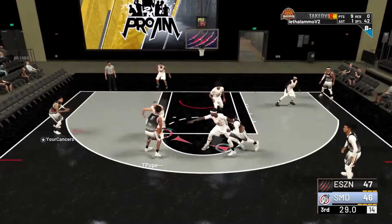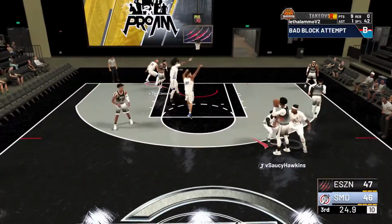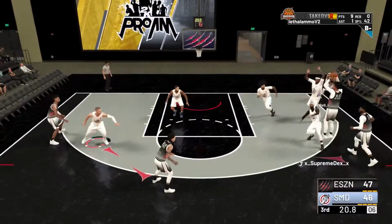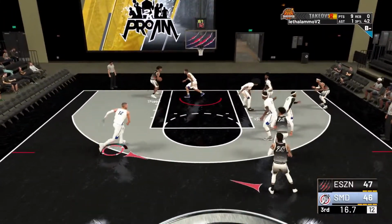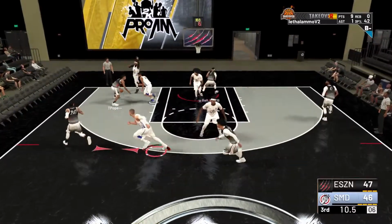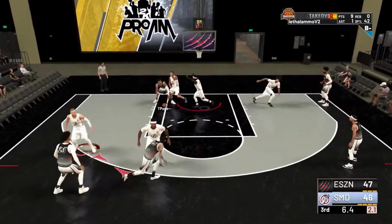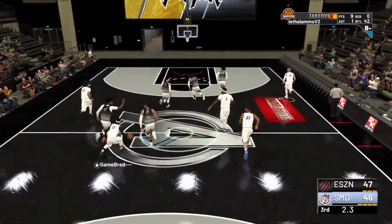Look, we're all scrambling around, just jumping, trying to cover somebody. But they can't find the open man, and we are recovering pretty quickly. And here they finally take a stupid shot, and to get the rebound again, we're just jumping like Mighty Beans trying to get the ball back. And here they're just trying to pass out a shot, trying to pass out a contest, and now they're trying to post up, and we get the steal. There we go.